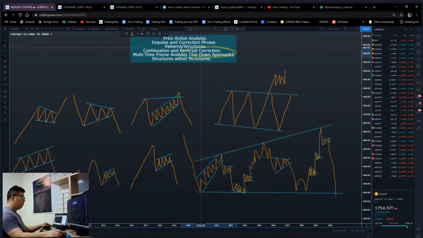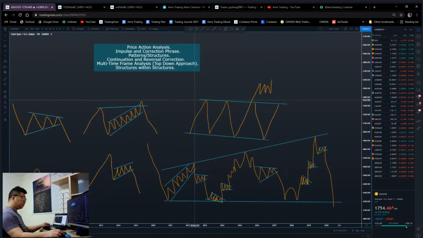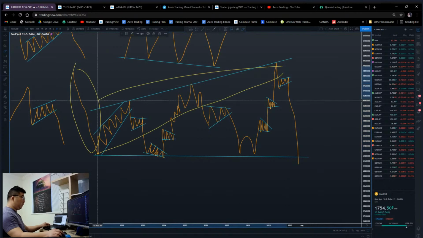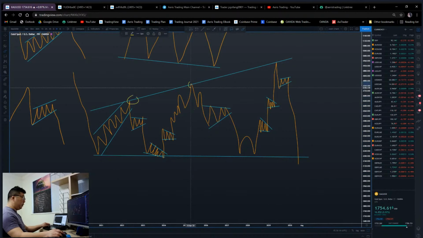I said we start with the daily, the higher time frame. We look at a potential time frame. So how does it tie in with structures? Well, if we're just looking at this piece here, forget about the other drawing, here is when you see an impulsive move on the higher time frame. This is an impulsive move on the higher time frame. Naturally, there is a period of consolidation, a correction phase before the impulse move. Simple enough, right? We know we have a few swing highs and a few swing lows that categorize as a structure.